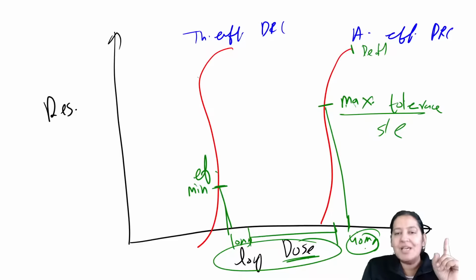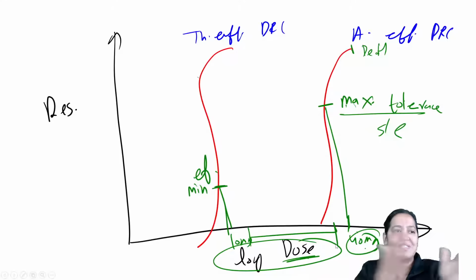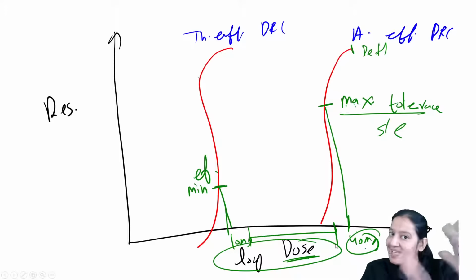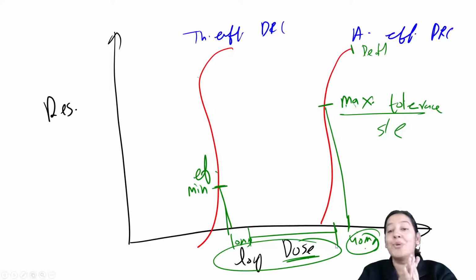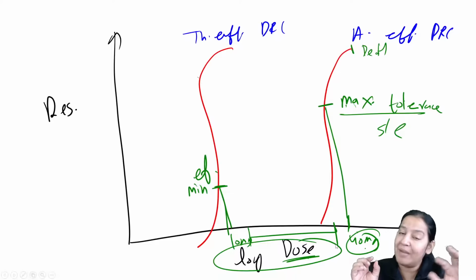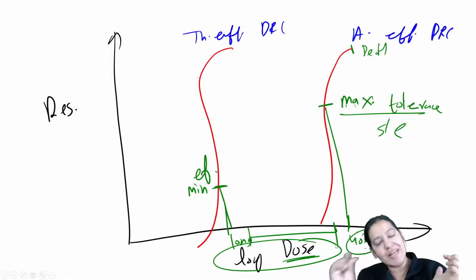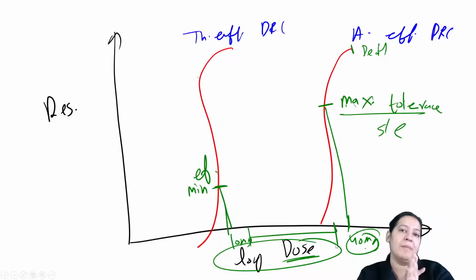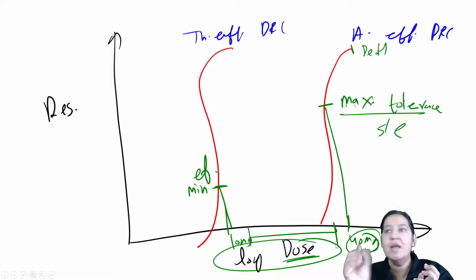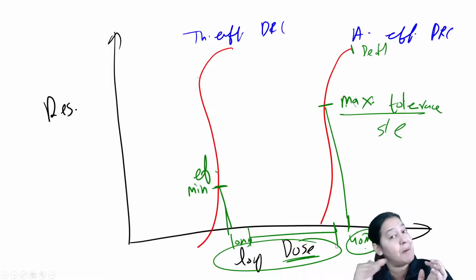So my range of working is 10 to 40. In various patients, I will give various doses: 10, 20, 30, 40. But not less than 10, not more than 40. So that is my range. That's why it is known as therapeutic range. So 10 is the dose at which minimum effect is coming, and 40 is the dose at which maximum tolerable side effects are coming. Have you got the word maximum tolerable? It is not maximum side effect. It is maximum tolerable.